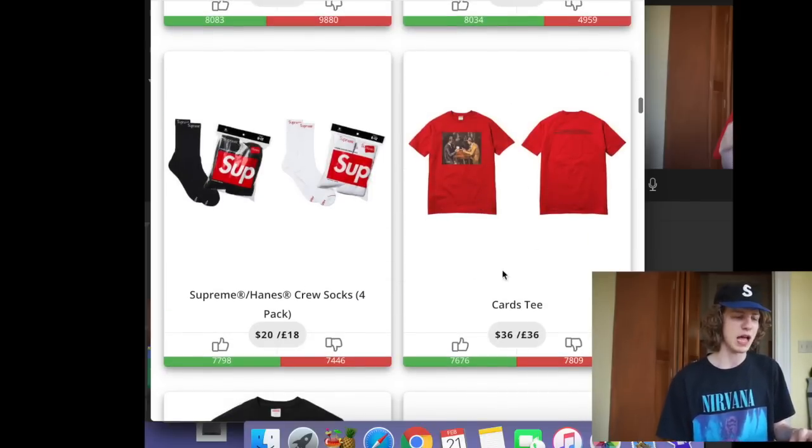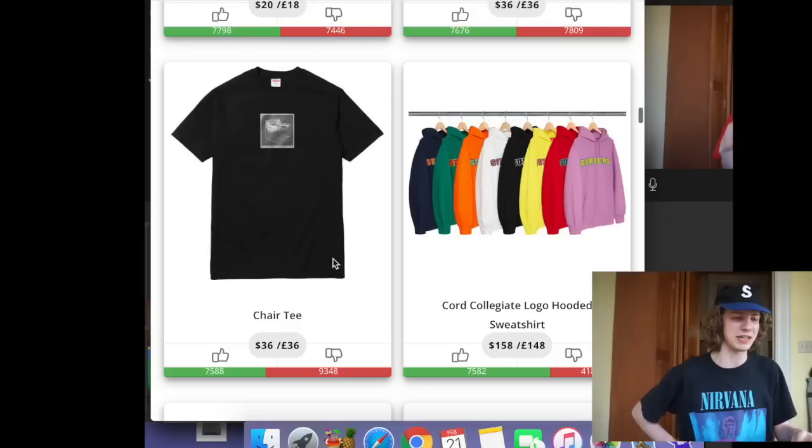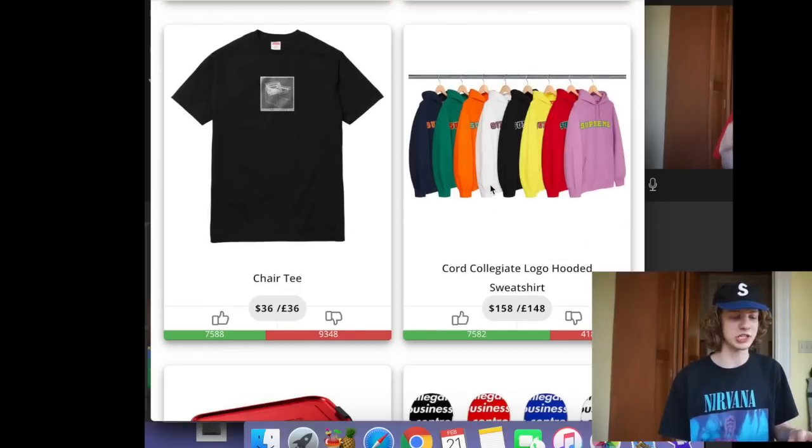Definitely gonna be copping one of these. I'm not crazy hyped on the design, but it is an interesting looking t-shirt. And the Chair tee, I don't know how I feel about it. I still might cop. I think this Cord Collegiate logo hoodie is one of the best hoodies dropping this entire season. I might have copped one if it wasn't dropping week 1.